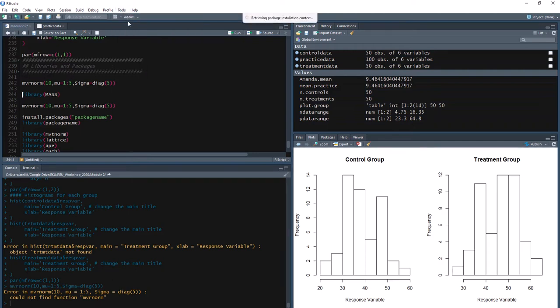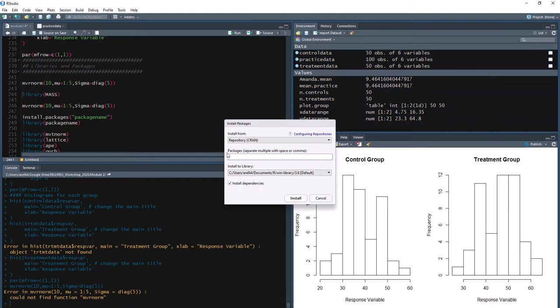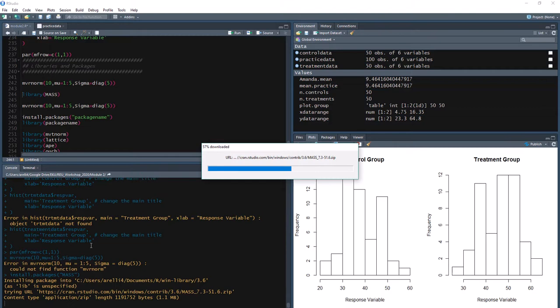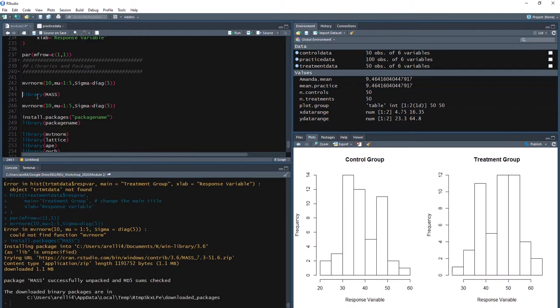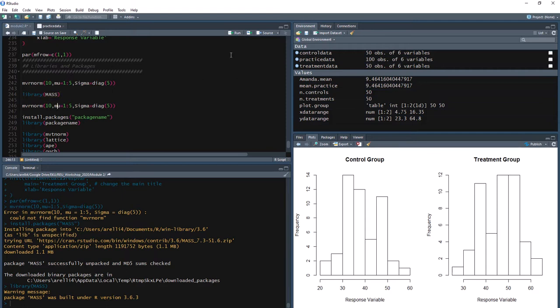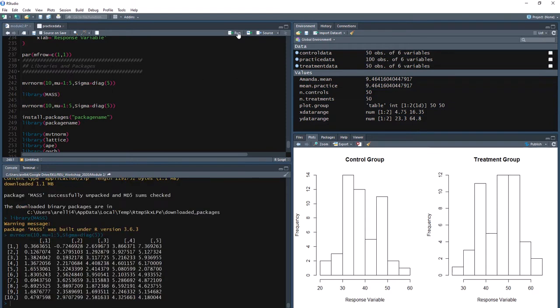So in order to get any package, what you'll want to do is go to the top and click on Tools, Install Package. This particular package is in the MASS package, so you'll find MASS, click Install. And then after you do that, you'll call it again with the library function. And now let's try to run this function again, and you'll see that it works. So in general, whenever you're going to install packages, you could run the function install.packages, and then type in the package name, and then you'll type in library, the package name. So you always do these 2 steps together to get whatever packages that you need.